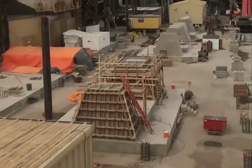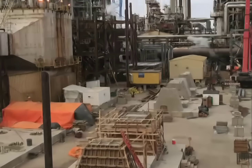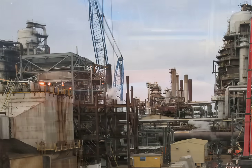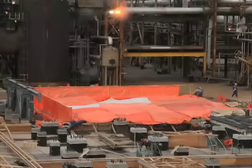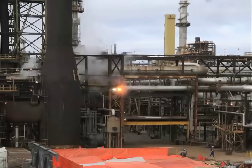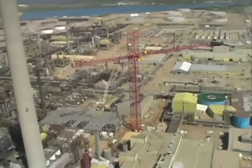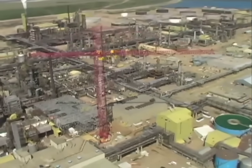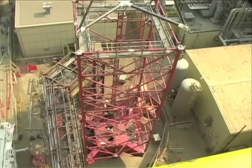We were given the task of building some planning for the Syncrude Emission Reduction Project. At the time, the original plans called for crawler cranes to do just about all of the work. It became a very enlightening job to look at those plans. We actually located a K10,000 on the internet for sale in Copenhagen, Denmark through a company called Tower Cranes of America, and found that we could do 98% of all our heavy lifts with this one single crane sitting in a 40-foot square area.